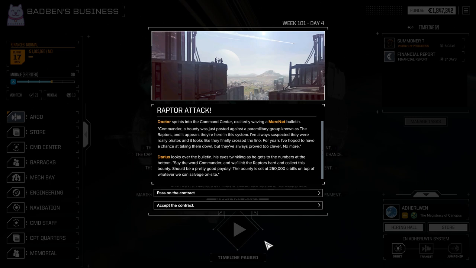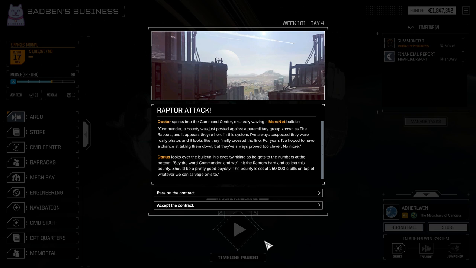Doctor sprints into command center, excitedly waving a Merknet bulletin. Commander, a bounty was just posted against a paramilitary group known as the Raptors. And it appears they're here in the system. I've always suspected they were really pirates, and it looks like they finally crossed the line. For years, I've hoped to have a chance taking them down. But they've always proved too clever. No more. Darius looks over at the bulletin, his eyes twinkling as he gets to the numbers at the bottom. Say the word, Commander, and we'll hit the raptors hard and collect this bounty. Should be a pretty good payday. The bounty is set at 250,000 C-bills on top of whatever we can salvage on site.